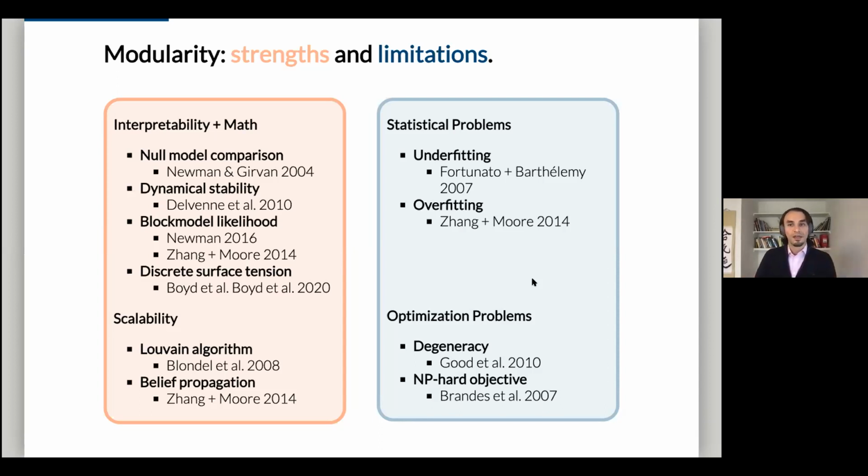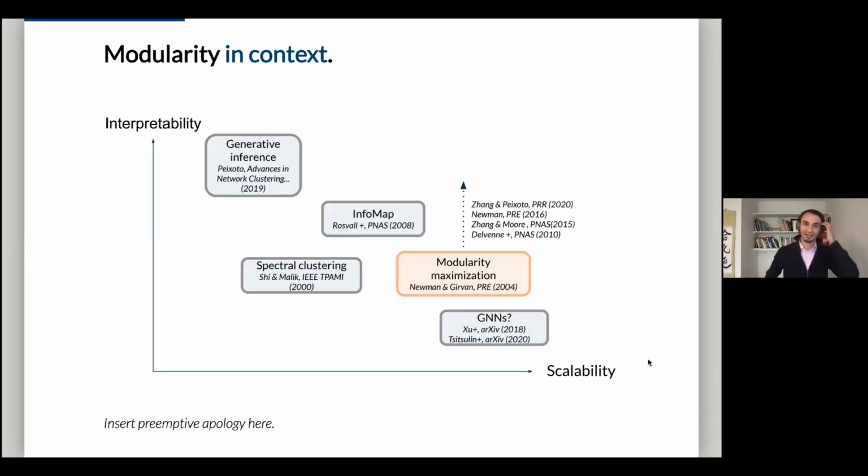This next slide is my tentative answer to the question of how I can annoy the most people in this workshop simultaneously. I wanted to situate the modularity maximization heuristic in the context of other graph clustering approaches. So here I've mapped out several graph clustering approaches that are on my radar and located them roughly where I think they go on the scale of scalability and interpretability. Generative inference is highly interpretable, but has issues scaling to even medium-sized instances. Infomap and spectral clustering have nice objective functions that are a little bit more scalable, but maybe sacrifice a bit in terms of interpretability.